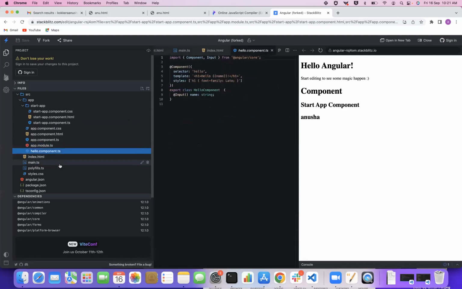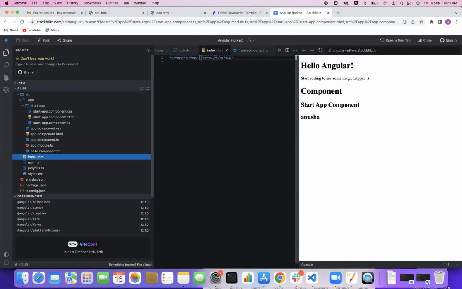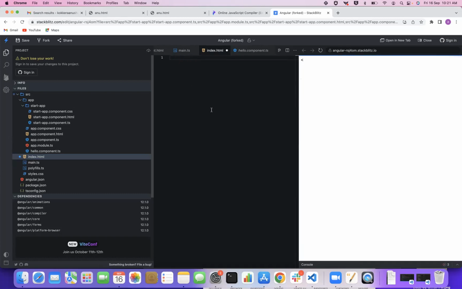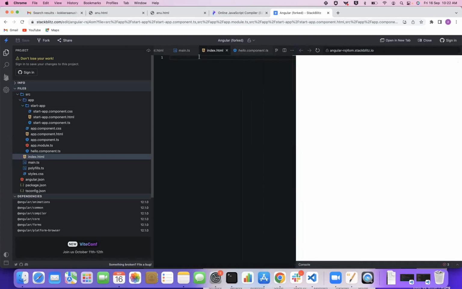Any doubt, anyone? And you will also specify it in the index.html, which is the starting of your application. Otherwise, this application will not work. You need to write the custom HTML tag specified in the app component.ts file.